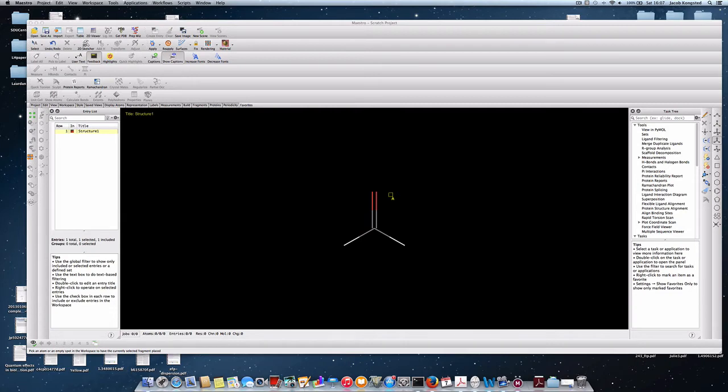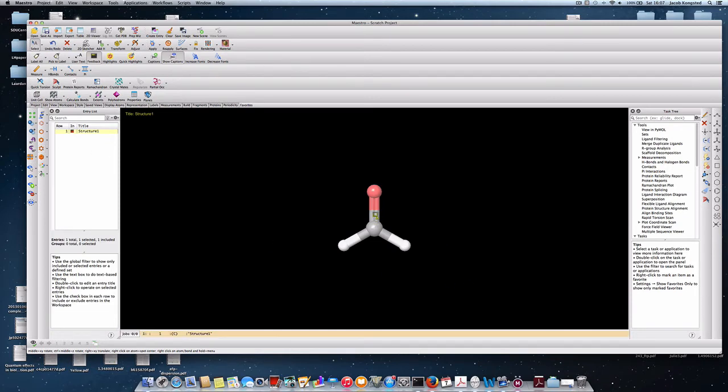Now this is one representation of the molecule, but I can of course choose different representations, and I can choose them from the left panel here. I can, for example, double click on this one, again left double click, and then I get a structure looking something like this. Now this is my preferred structure because here I can easily see the bonds and I can also easily see the atoms. So this is what I like to do.